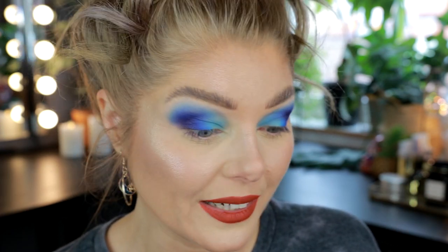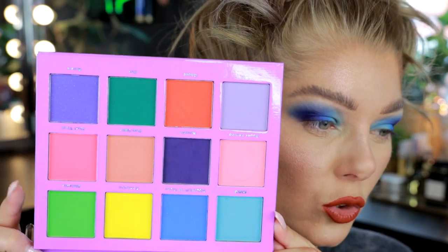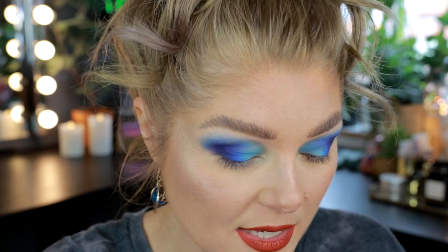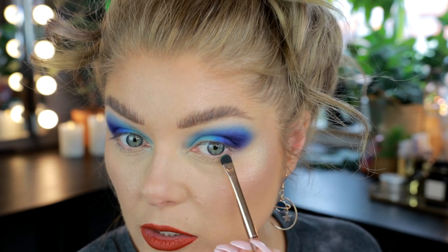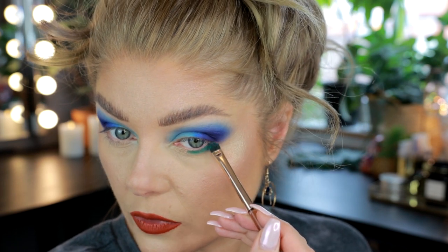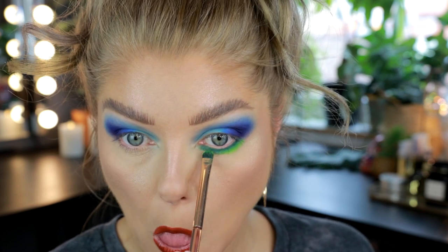When I get really, really close I can see some of the little mini sparkles, but at normal range I can't see anything. I'm going to put the two greens under my eyes — I want to use a green, that turquoise-y green on my lid. I have powder under my eyes so it might make the colors look a little less bright. That lighter green is beautiful. Look at that — that is so pretty.